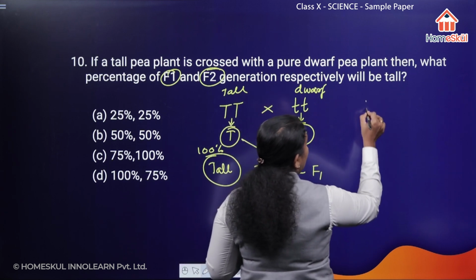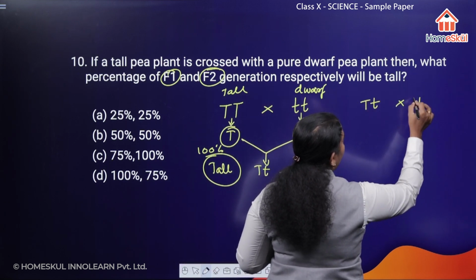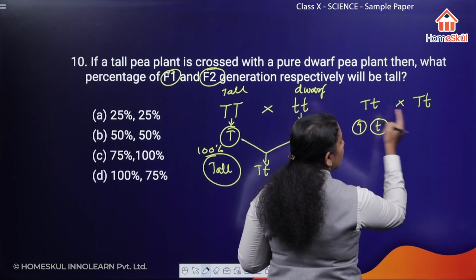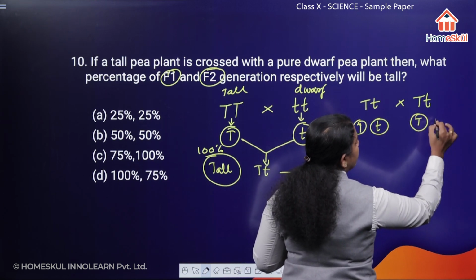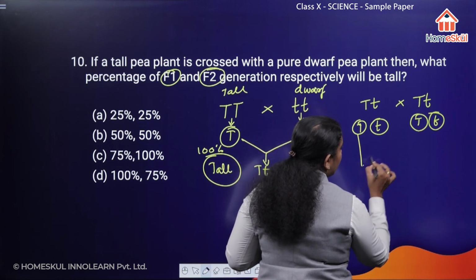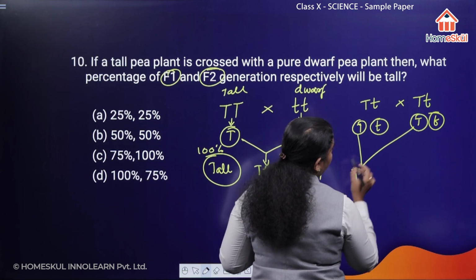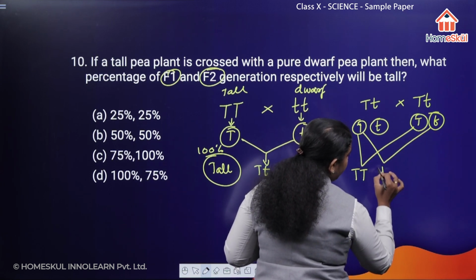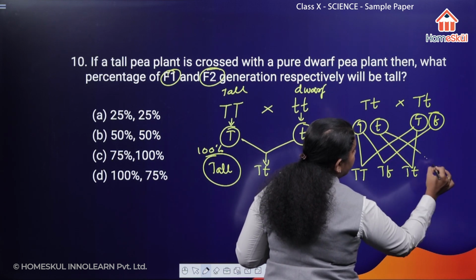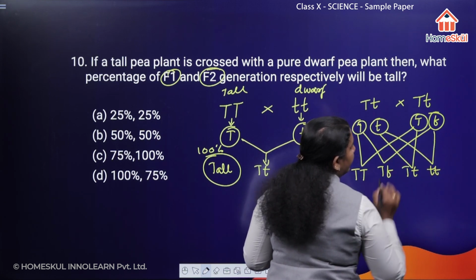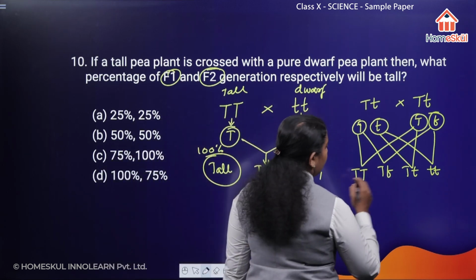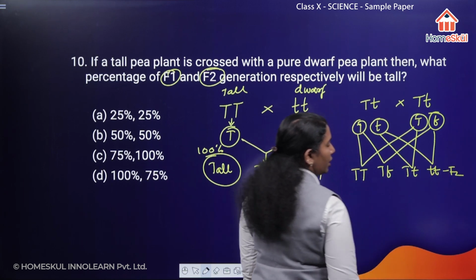So, we are taking this F1 plant as the parent. Two F1 plants are taken, and because the alleles are heterozygous, we'll get two types of gametes, right. Then we are crossing these gametes. Then capital T capital T, capital T small t. Then here again capital T small t, and small t small t. So, four different offspring we are getting in the F2 generation. This is F2 generation.